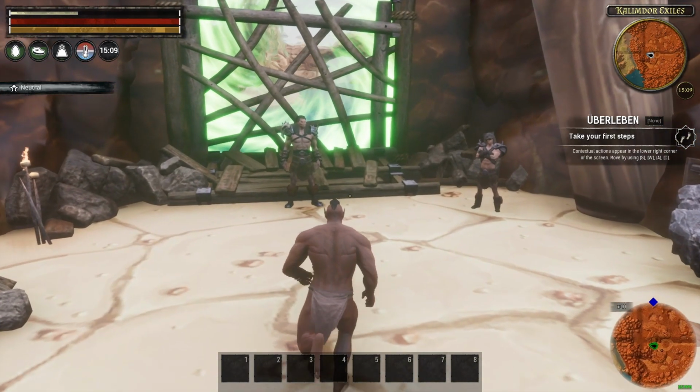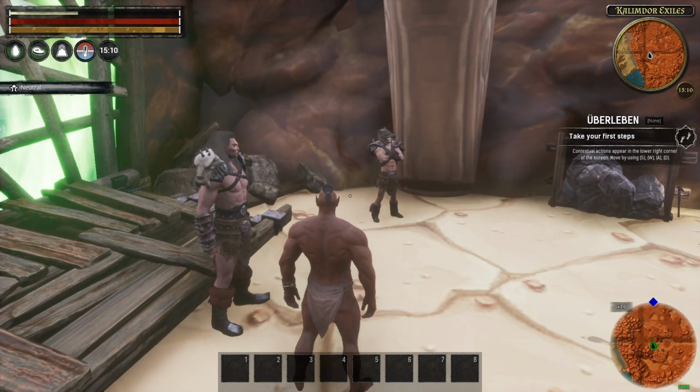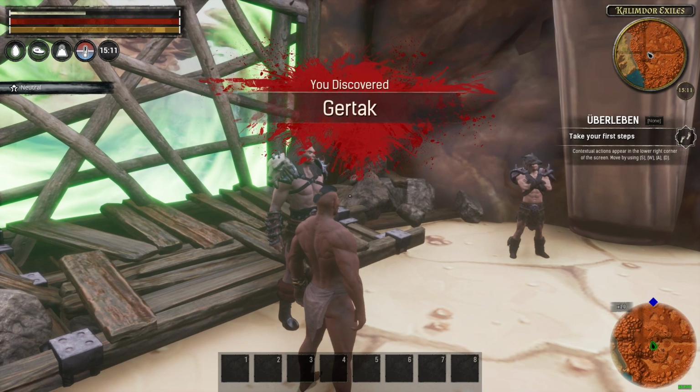After that, I head into the mine that's right next to the Orcish starting area. Now, there's not much in there except for a portal, though this portal you cannot enter through.